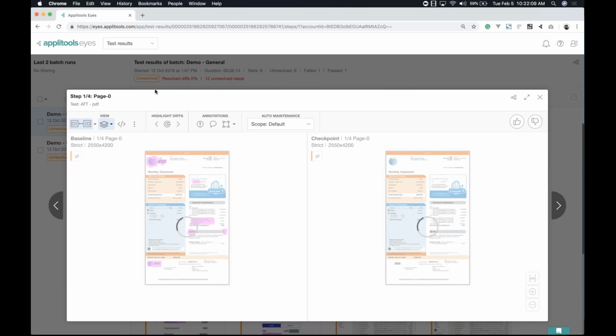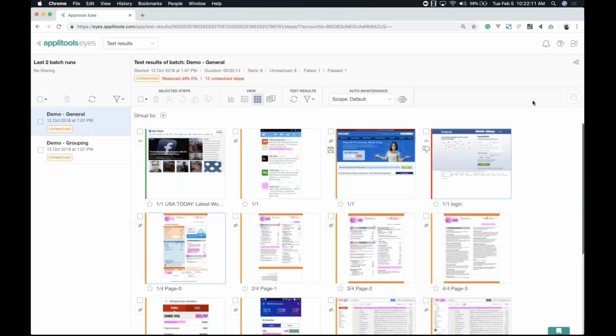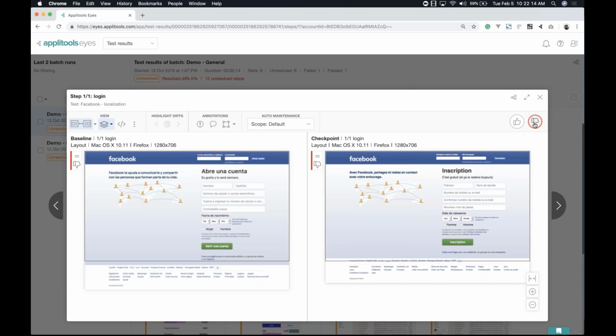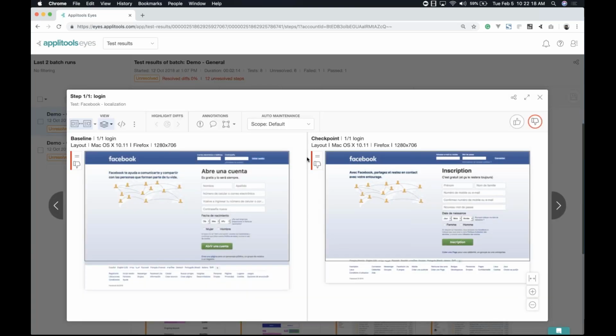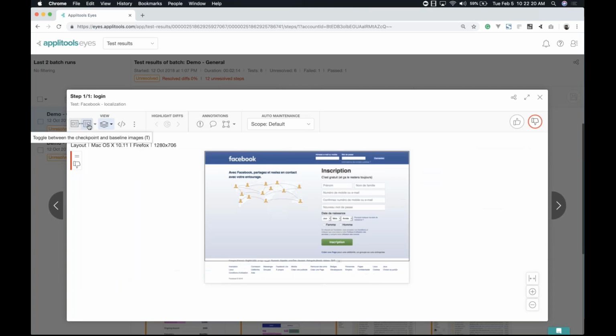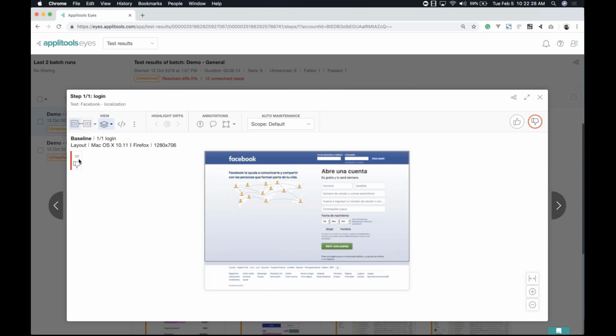Where did I go? Let me see. Although I have marked it as a failure for a different demo, what I want to show you is that this specific thing is considered equal. You notice this little equal sign is a match. Again, this is because of the layout mode functionality.